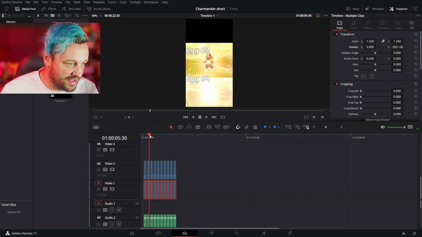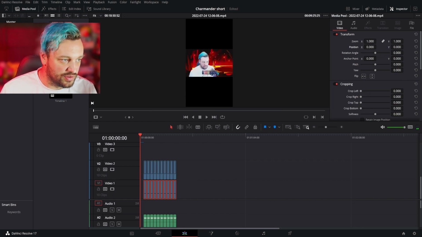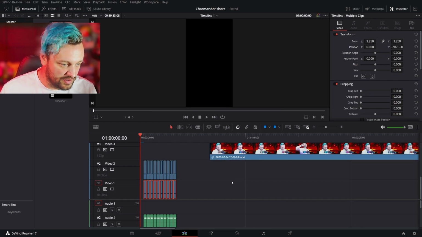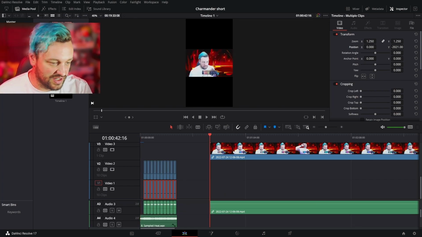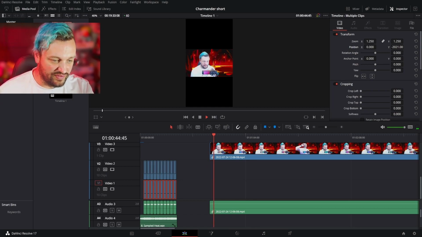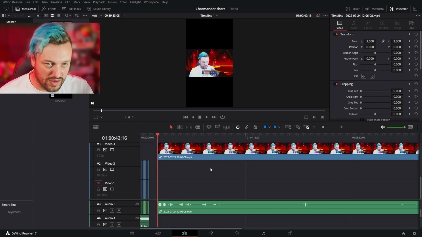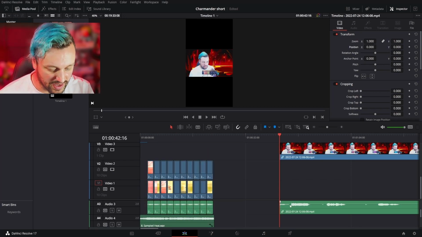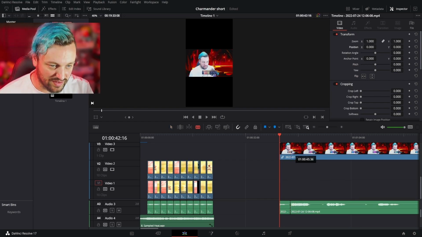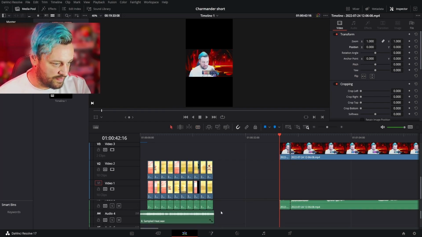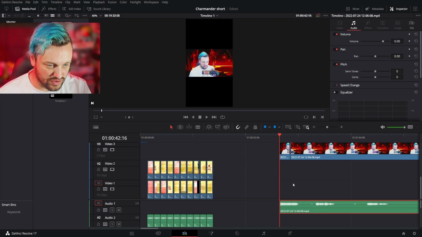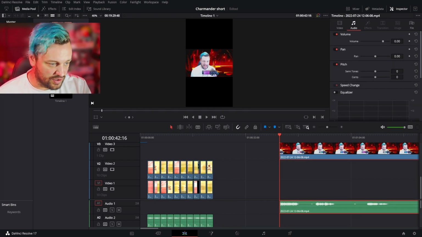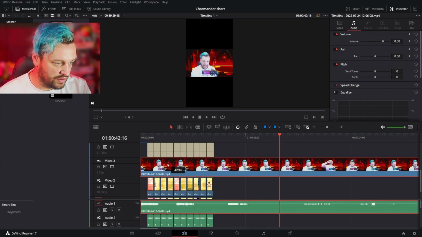So what we can do from there is add my camera in, which is up here. Nice and simple. Should be able to see the audio. Yeah, the audio's there. Once the audio is loaded in, it does take a little minute sometimes, I can find the point where I wanted to start the video. Then I can find the point that I wanted to cut my camera in, get rid of any chaff at the start, which is just me waiting for the camera to prime. And we put the audio for that on audio layer 1. I like my voice on layer 1, it just makes sense to me. There we go, so that can come over here now.